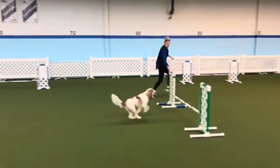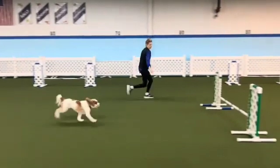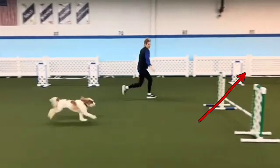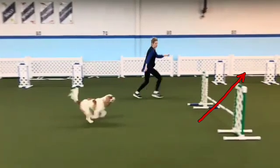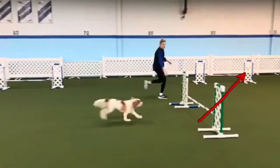Let's see, there's her takeoff, but she needs it in time. So about here is when she needs the information that she should be taking the jump in that direction. And let's watch you now, and we'll see when. See right now, look at you, look at her. If I'm her, I'm thinking you're still going straight, right? That's everything that she's being told, right?